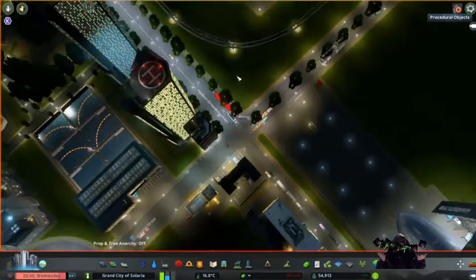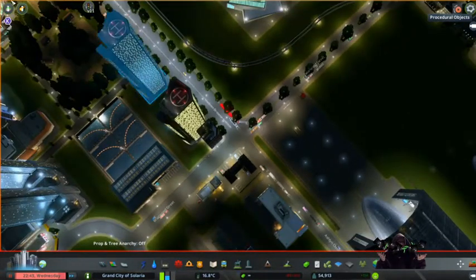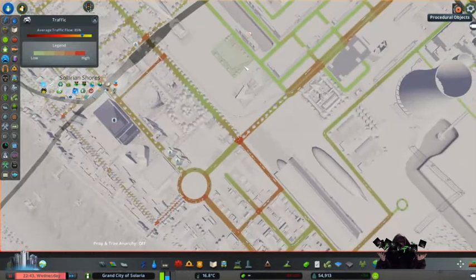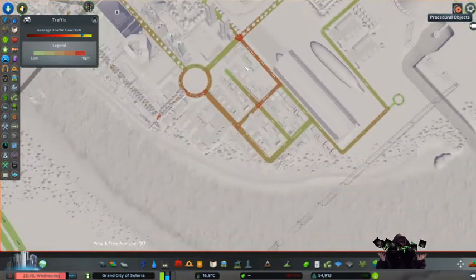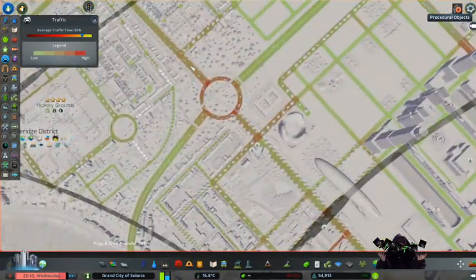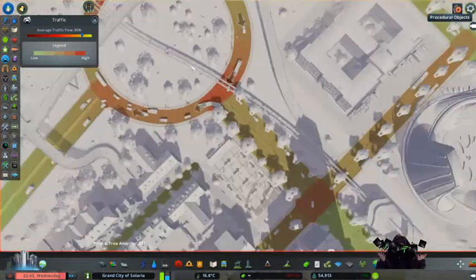I don't want that to take a right-hand turn. So that's that done. So that is all our problematic intersections fixed. It's just going to need the game to run for about 10 minutes. Oh, hello. Got one more. I think this is also the leisure zone kicking in.